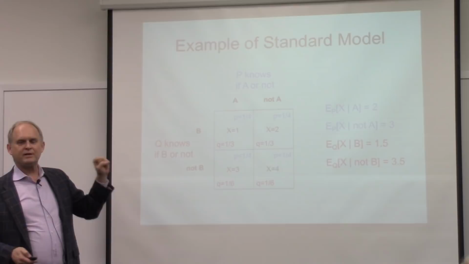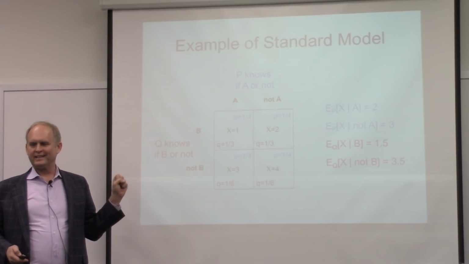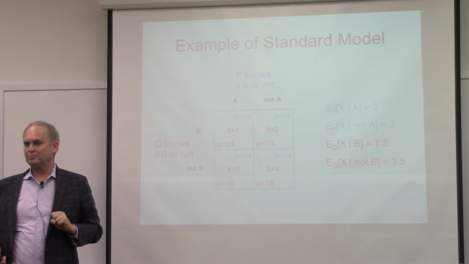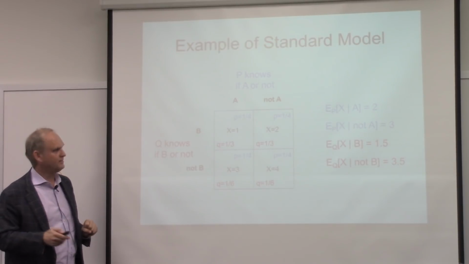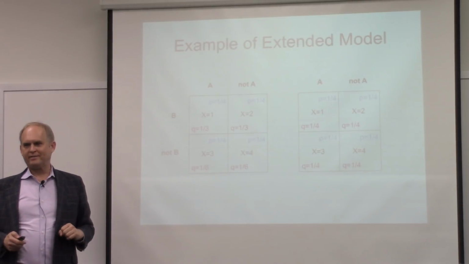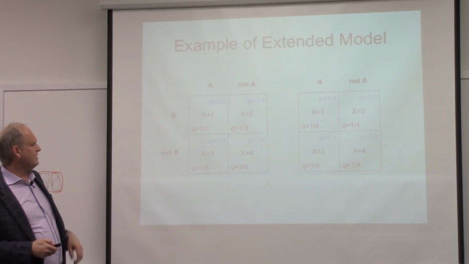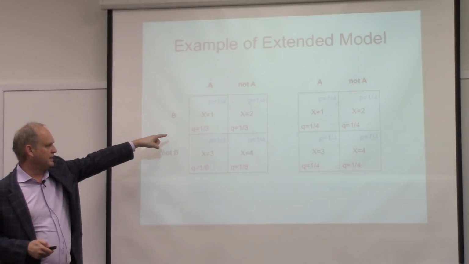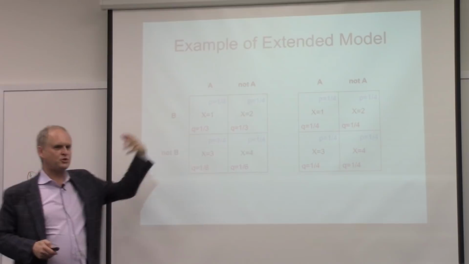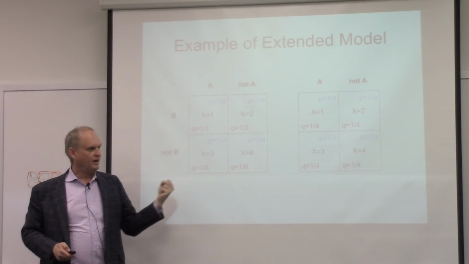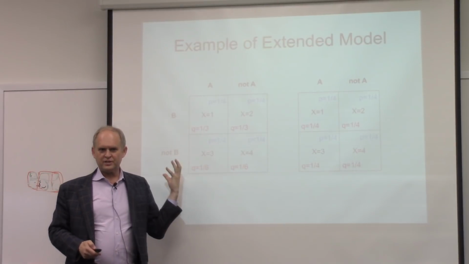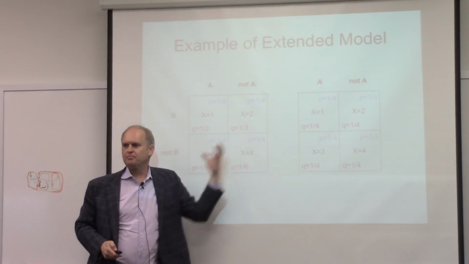And now, I'm going to embed this model in a larger, more extended model, which is the trick I'm going to use to be able to talk about priors and their variation. So this is what we just saw, and this is another copy of that. Except over here, I've changed the red Q beliefs to be 1/4, 1/4 all the way over there. So now you can see it's two versions of the same world, which differ by the priors. These two versions have differing priors, but everything else is the same.